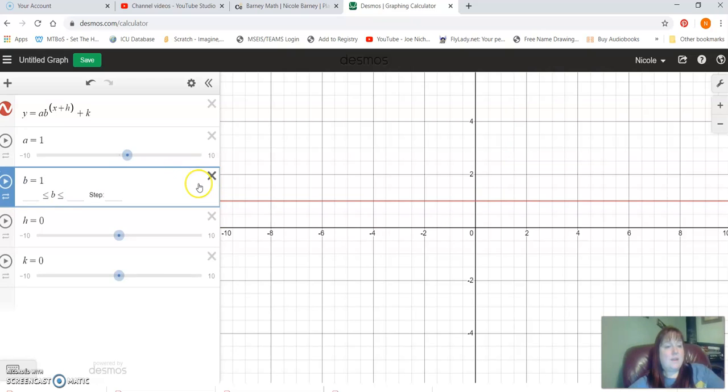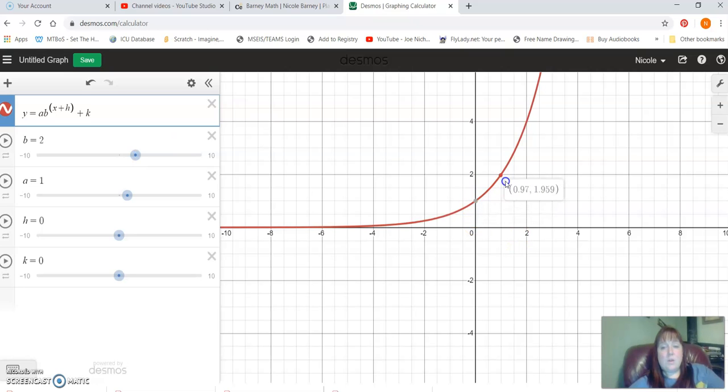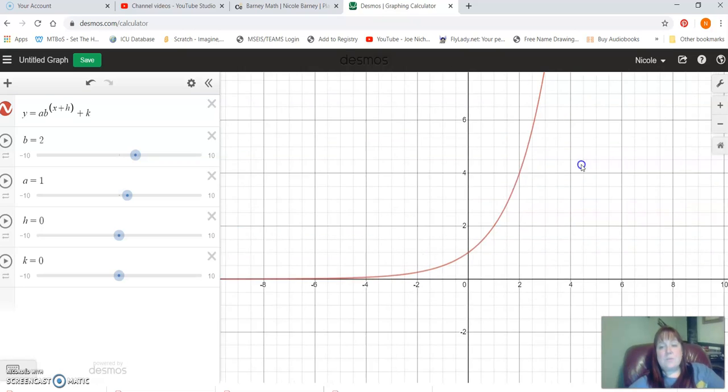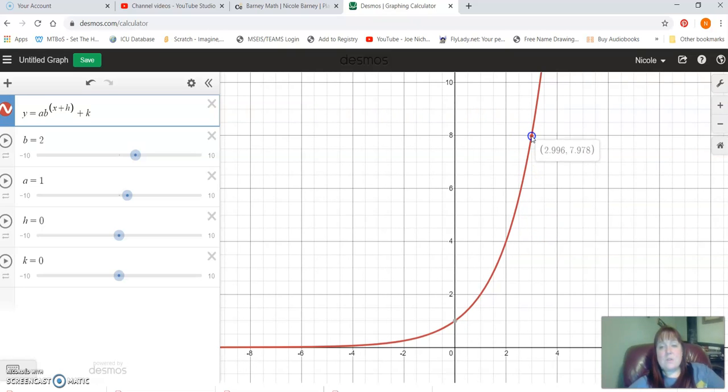So we can do that, and then let's give ourselves a b slider again. Okay, so we're going to slide b, and let's do it as a doubling. So we're going to do it as 2 to the x. So our parent functions can all look like this. They're all going to look a little differently. But if you look at this, when x equals 1, y equals 2, right? Because 2 times itself 1 time is 2. Then x equals 2, y equals 4. And then when x equals 3, that would be 2 cubed, which is 8. Okay, so the pattern for the exponential functions is defined by its parent function.